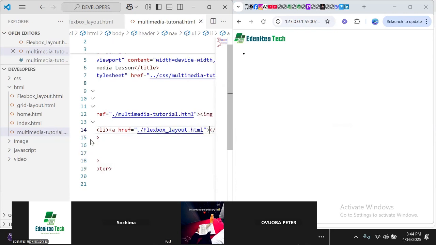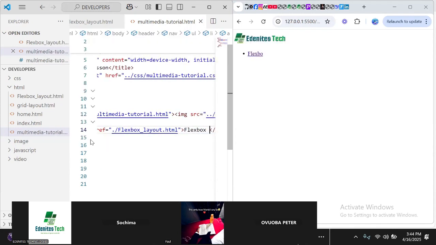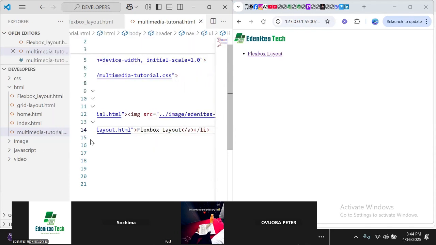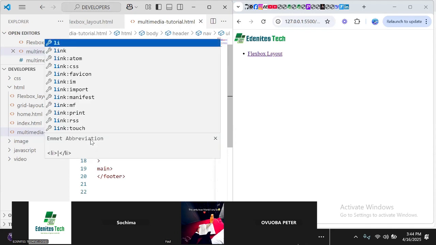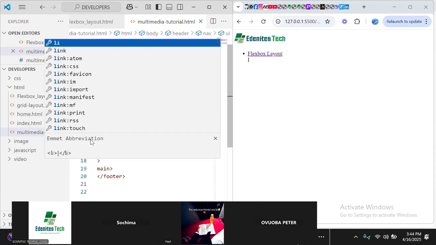So flexbox, what will the user be seeing there? Flexbox layout. Now I do that again. Since I want to get that into 3 more places, let me show you another shortcut I've not taught you before now.